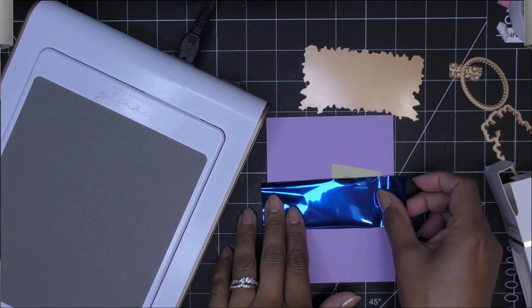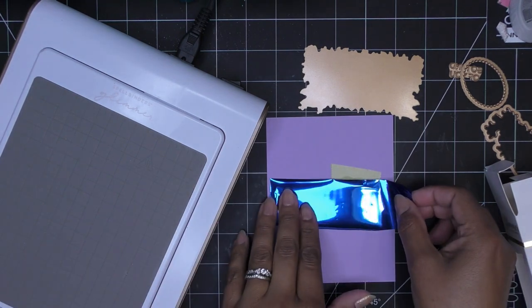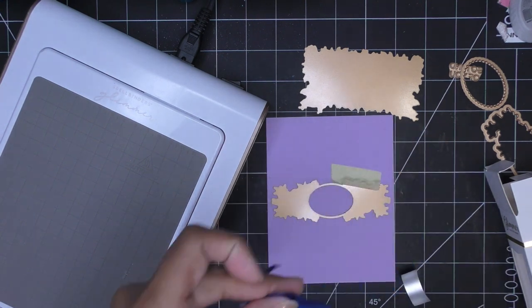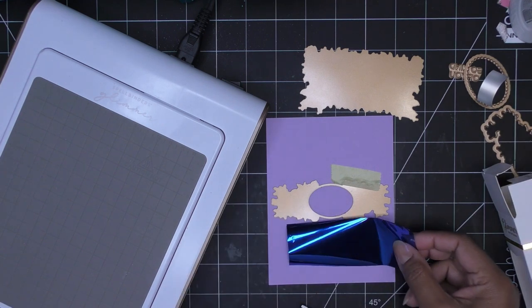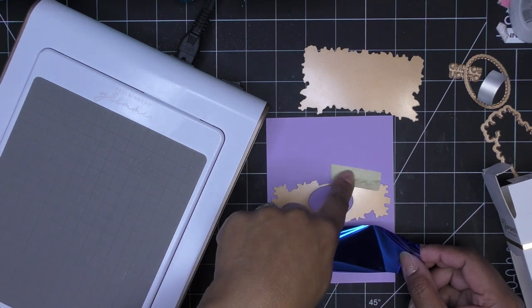I think I trimmed a piece that's about right. And again, you can trim it left and right also, which maybe I'll do. So let's just take a little bit off that. You can use that, I'm sure. You have another sentiment, even that So Kind of You, you can use that, so maybe we'll use that. Okay, so I like to do it where I see what I'm doing, so they call it the hinge method there at Spellbinders.